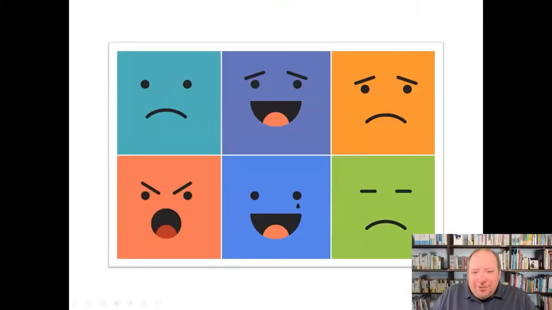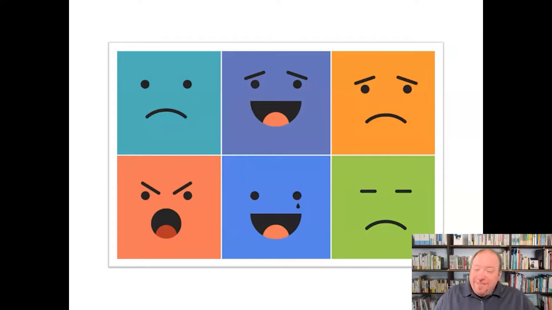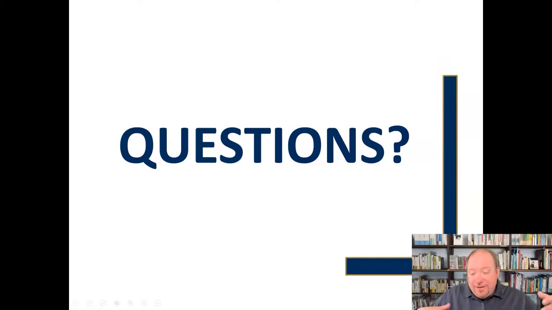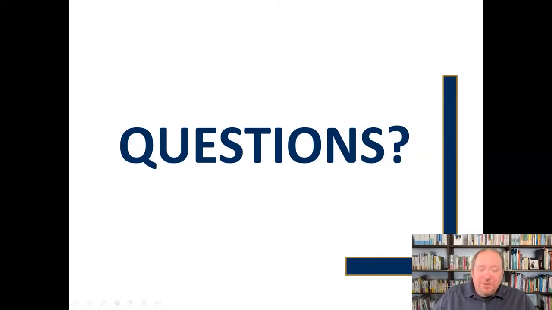Hopefully now we have a better understanding of the foundational elements of emotion, so we can get to the idea that there are some things we can control here. It's not just something that happens to us. Emotion gets blamed for a lot of things — we say, 'I can't help it, it was just emotion.' That's not really good enough. We can and should control a lot of this as best we can. If you have questions about emotion or how it impacts interpersonal communication, please feel free to email me. Consider these foundational aspects and dig into the other videos on emotion so we can continue to understand, identify, and manage our emotions more productively.